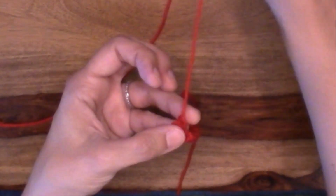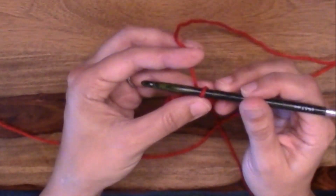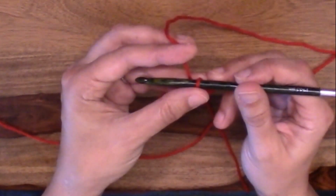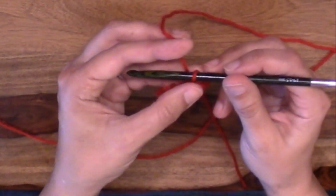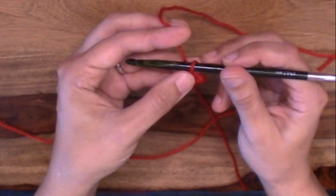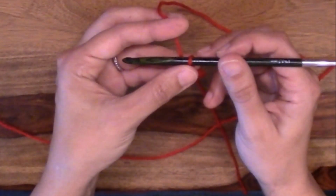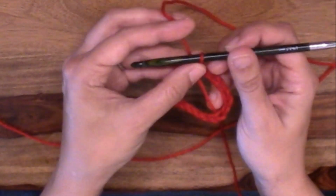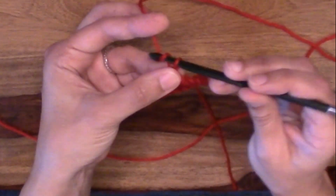So now you saw how I chained up 4 and then I inserted my hook. Now some people are very persnickety about where you placed your hook in those loops to make the first chain. Some people say back bar, some people say the side bar. I have honestly tried it in every single way that you could do it, and the stitches come out looking the same. They're the same size, they're the same stretch, so I don't really see a difference. You can choose to stick your hook wherever you'd like, and just as long as you're consistent throughout the sweater, that's what really, really matters.